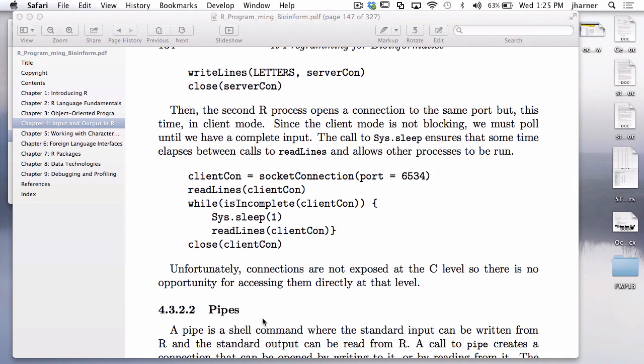Now, there's something called WebSockets, which lets a web browser do this. So you can actually have a web browser as a client to R that's on a server, and you can have interprocess communication from a web server. There are several people that have done that, where you can run R within a server. We actually started doing that, and we're kind of holding off on that for a little bit now. That's basically the way Google Docs works, for example. There's a server and a client.